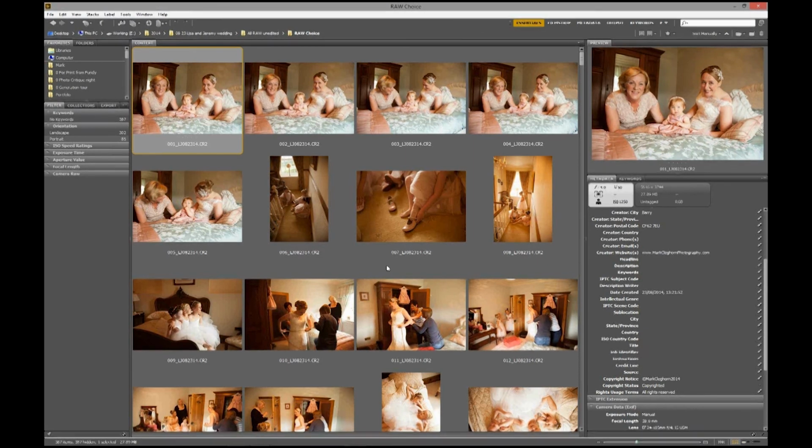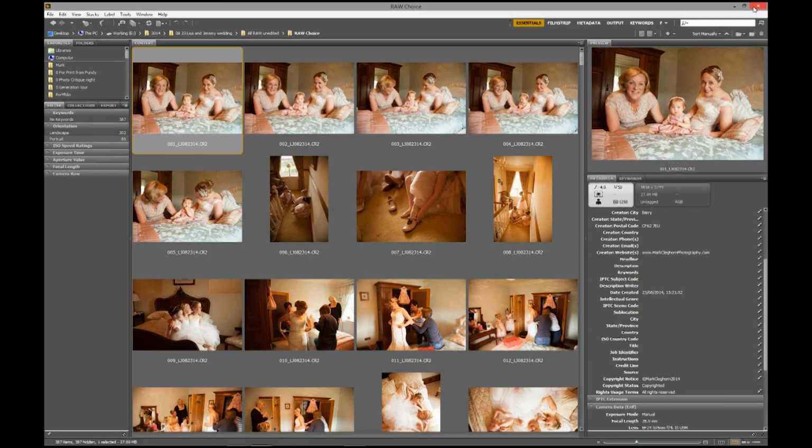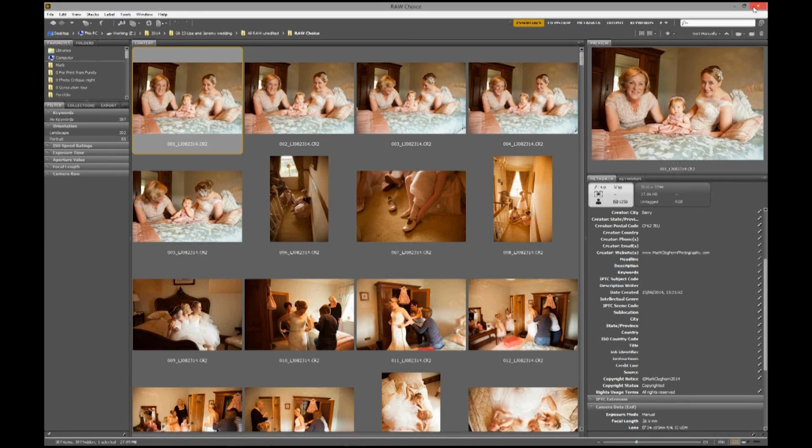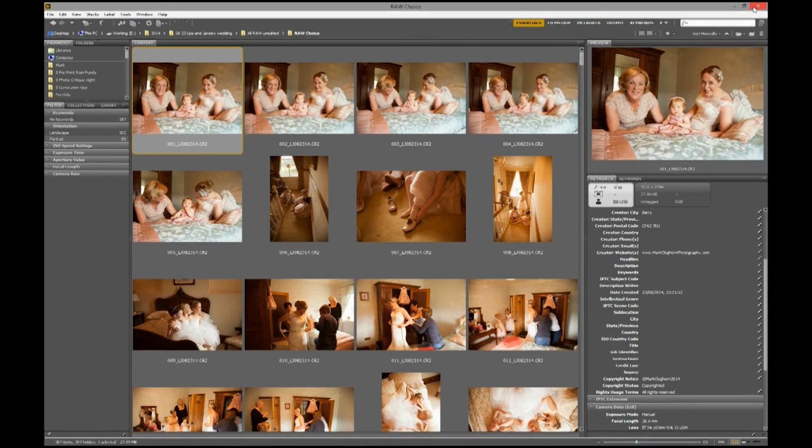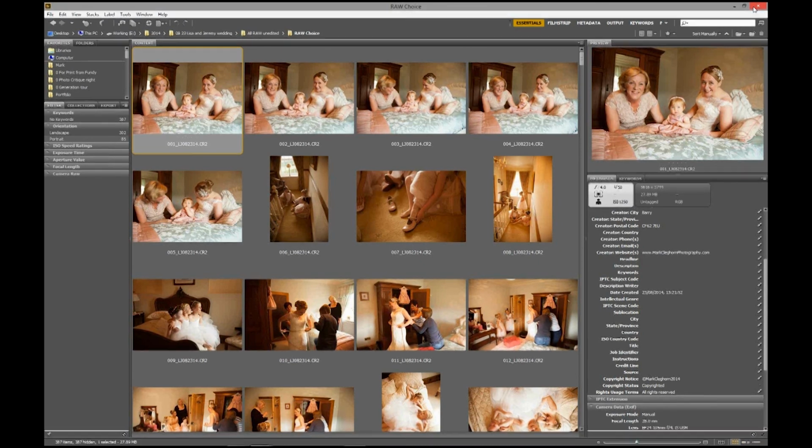I have answered most of them as we go, but why do you do the metadata and what is it used for? Metadata builds the information into the file, so wherever that photograph goes, that metadata is in it. It's a part of that file. So if I make sure that that is a part of my workflow in everything that I'm doing, if an image ever happened to appear anywhere, I can actually prove that that image is mine. If they've stripped the data out, then obviously I can prove again that there's a misuse of copyright going on there as well. So again, it's a standardized part of my workflow.